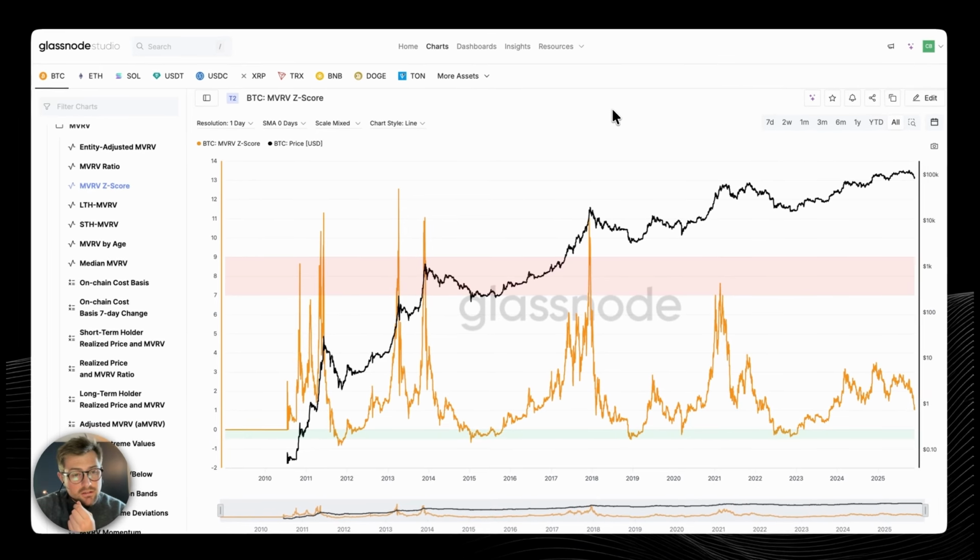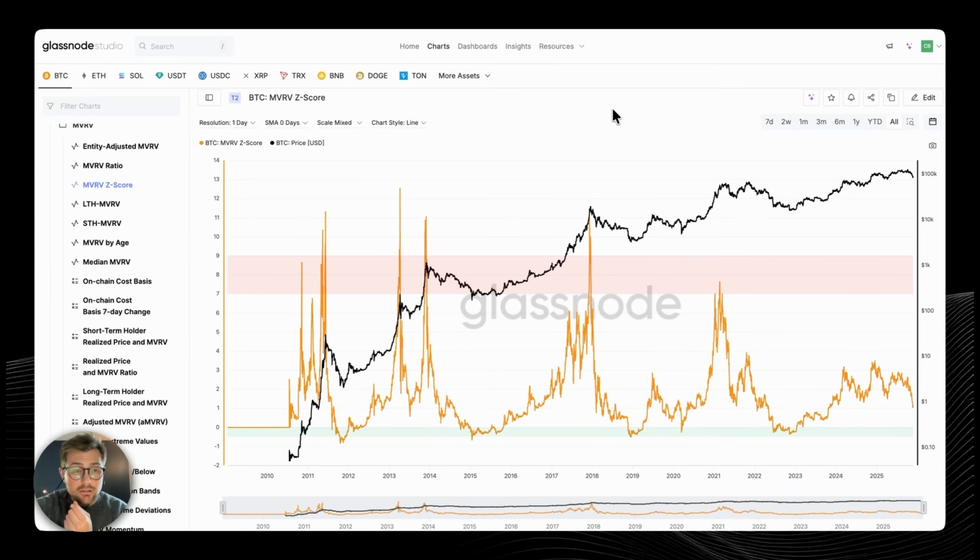Simply put, it's a barometer of whether Bitcoin is overvalued, undervalued, or fairly valued by comparing the market capitalization versus the realized cap. The market cap is the total value of all Bitcoin in existence, obviously supply times price, and the realized cap is how much value is being realized by all of these coins, or people selling at profits and losses. That's essentially what realized cap measures. So if you compare them, you can spot these nice little signals of when price is far outpacing the pace at which people are realizing profits. That's essentially what these spikes represent.